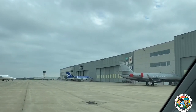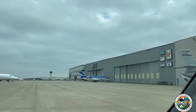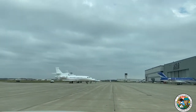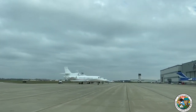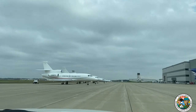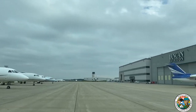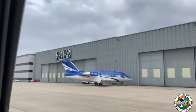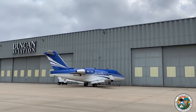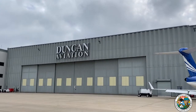What Duncan Aviation does is remanufacture aircraft. So when an airplane comes to Duncan, that airplane is going to get its engines overhauled. The paint is going to come off the fuselage, they're going to get a new paint job, a brand new interior, and they even give you a death certificate for your paint. They do their work on a lot of corporate jets, but they have a primary work agreement with NetJets, which is a Berkshire Hathaway company that owns and operates fractionally owned jets.